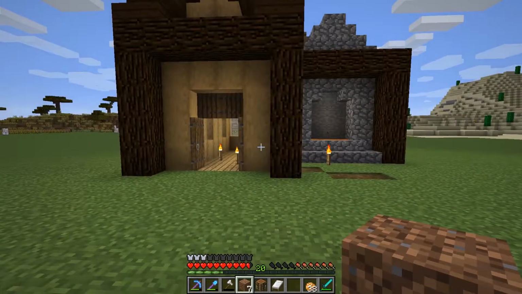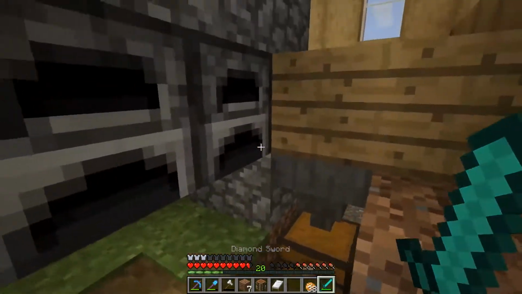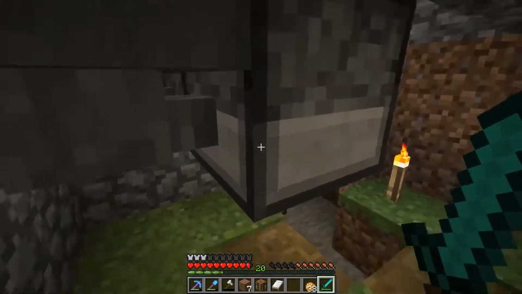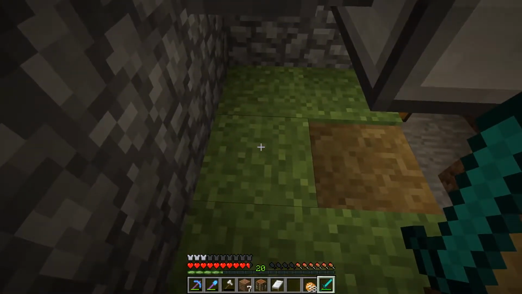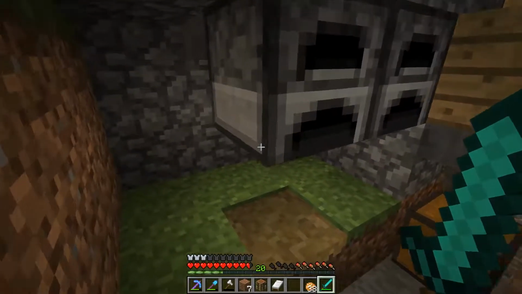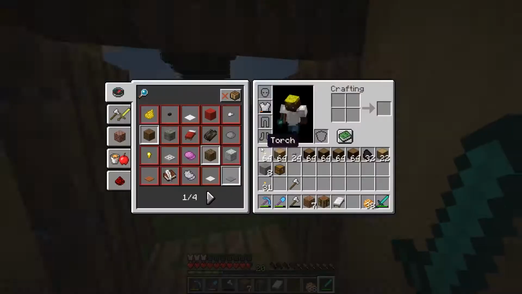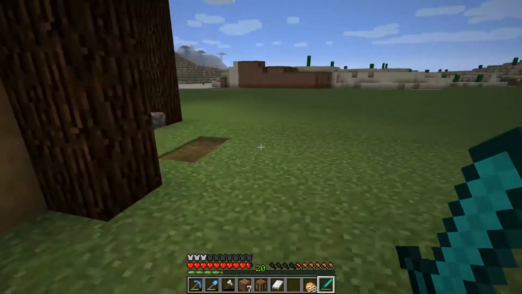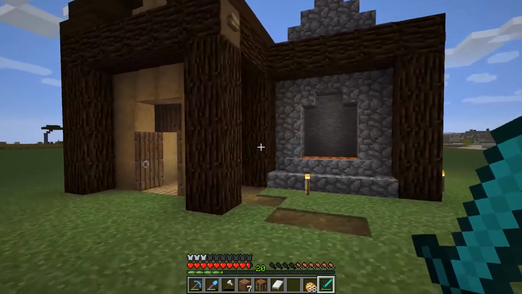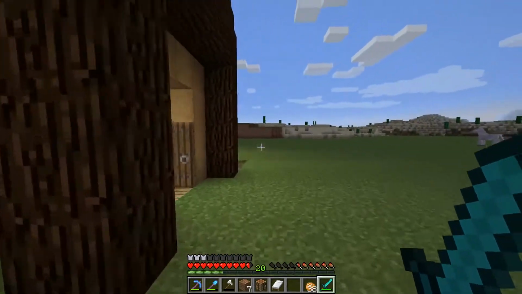Oh, it needs to be on top, doesn't it? It needs to be on top. So these need to go here. Yeah. Because fuel goes in the back. Okay, I remember now. I remember now. Well, I think that's it.